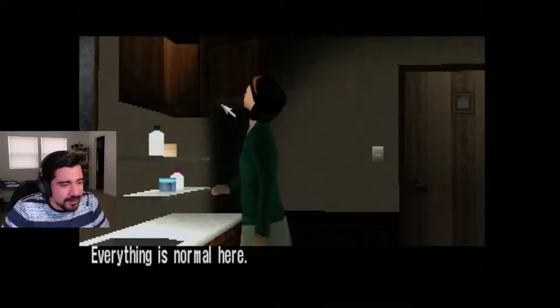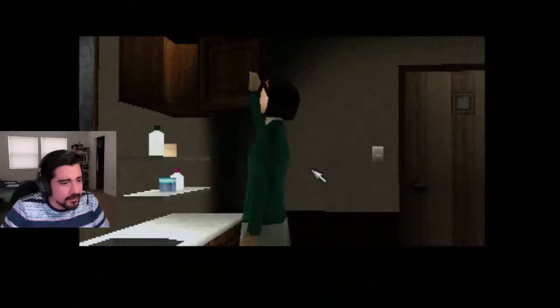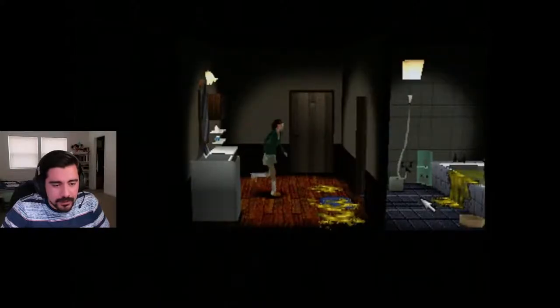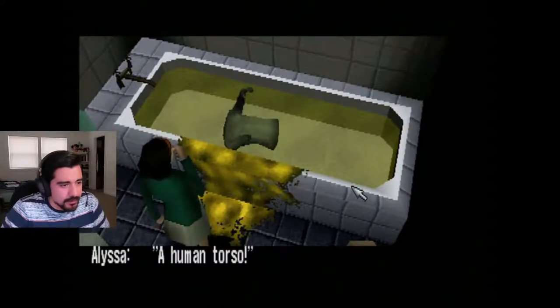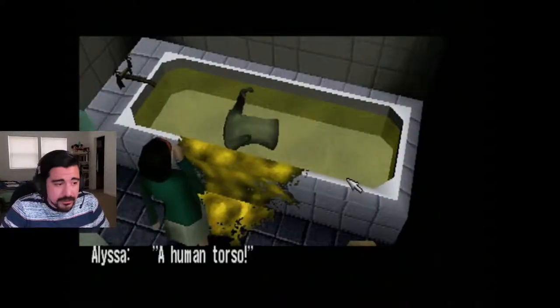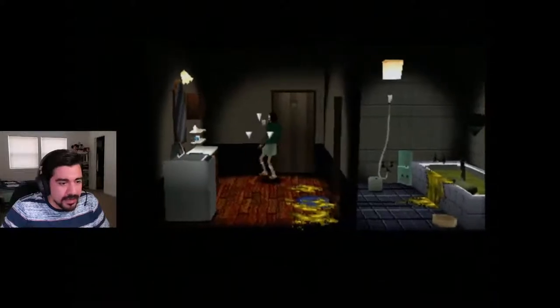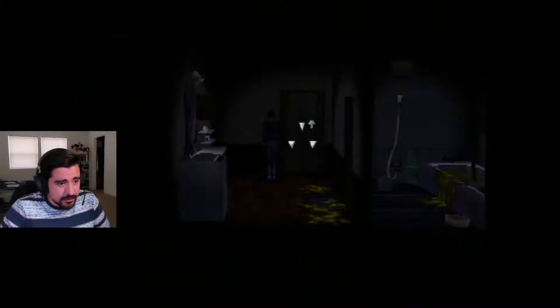Okay. Everything is normal here. Nothing in there. Okay, so let's go back in here. We got the body in the water. A human torso! So I can't. The lights are off. A human torso! Unless you can tell me how to inspect the damn thing in the toilet, because the lights are off. So I can turn the lights on here. I could do it in here, but I can't do it in the toilet, which is the dumbest thing.